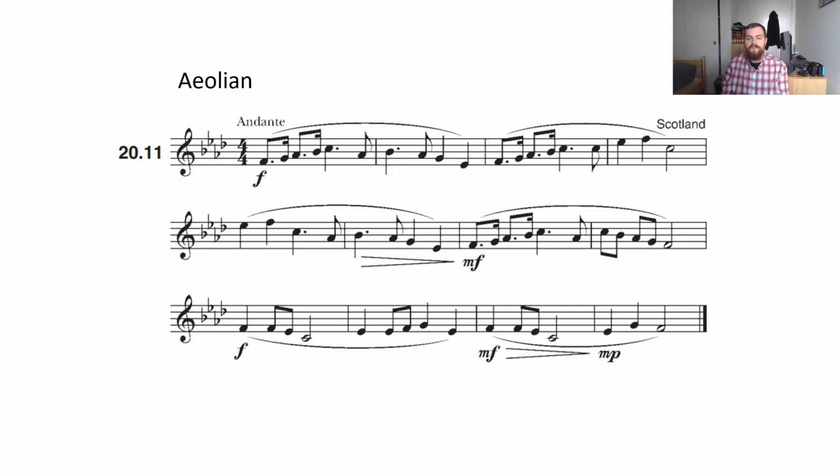So this one is not as long as it looks. The first 8 bars kind of conclude it, and then the final 4 bars are just a little tag at the end. And those first 8 bars are fairly repetitive rhythmically. So let's go ahead. Can we all sing F natural minor, please? Ready? 1, 2, ready, go.